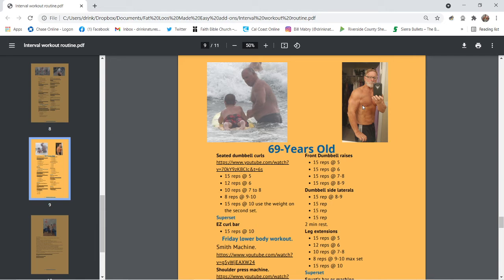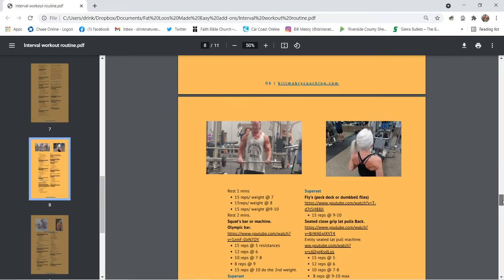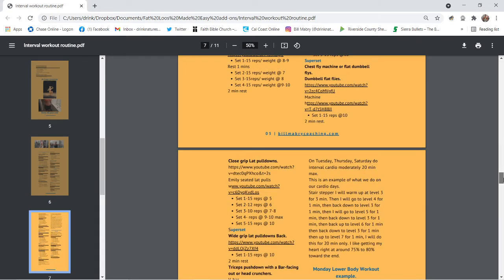Also, guys, real quick, I have another workout routine that I do along with this one, and it's mainly to add more lean muscle. Emily and I do not need to lose any more weight. Of course, we want to lose a little more body fat, but it's designed to add more lean muscle. What I do is I'll do that one for 2 or 3 months, and then I'll jump over to this routine for 3 or 4 weeks. And every time I go back to the other workout after doing this routine, I come back stronger every single time. So obviously this routine activates muscle growth. Like I said, I'm using us as models so you can see that even aged people can add lean muscle and burn off body fat.